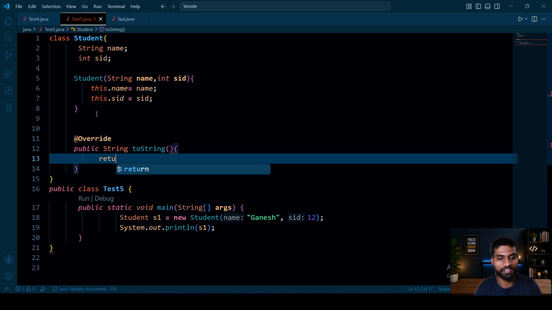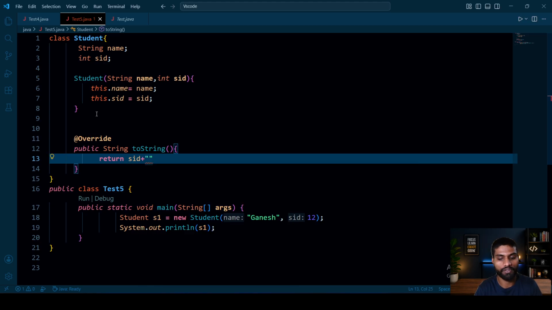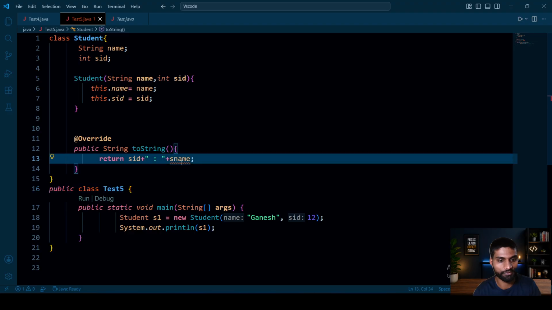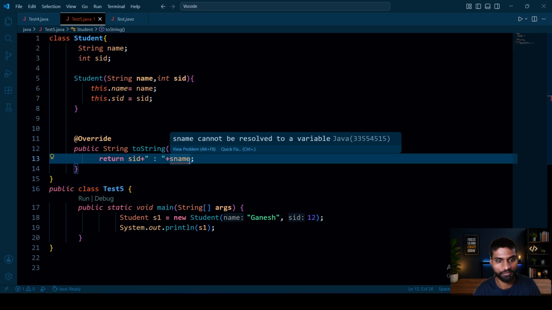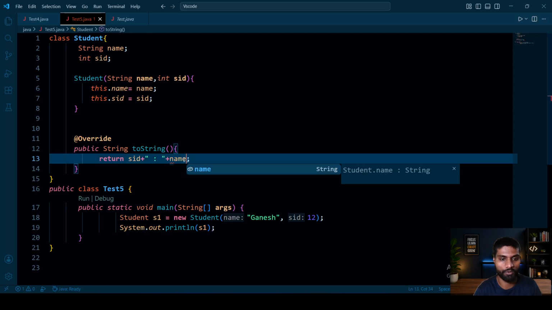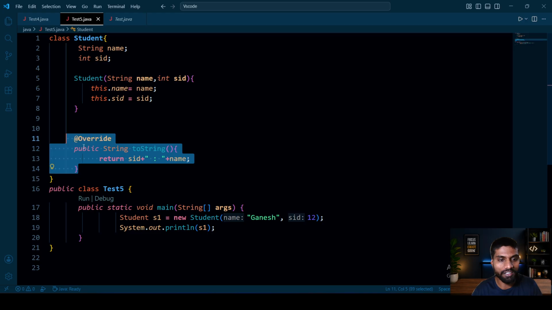Just return here first the SID, and then the name. So I override the toString method.